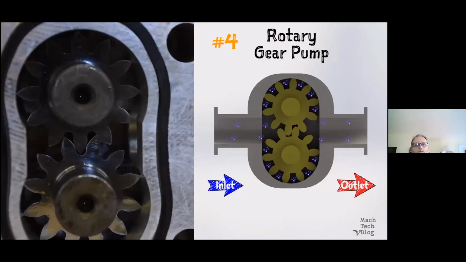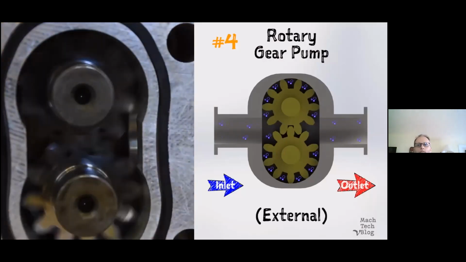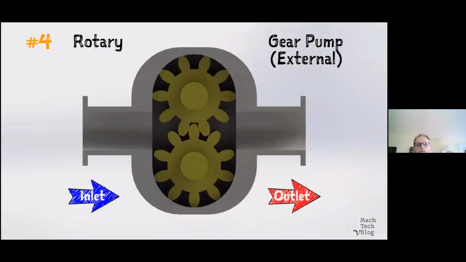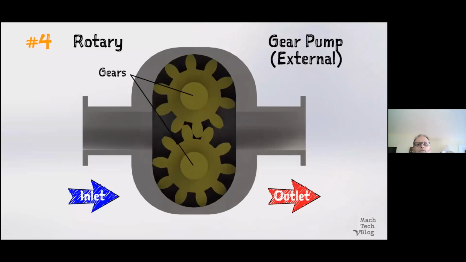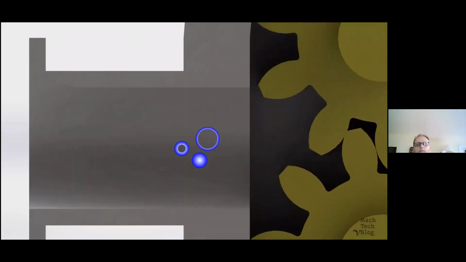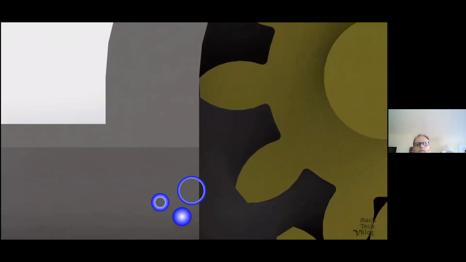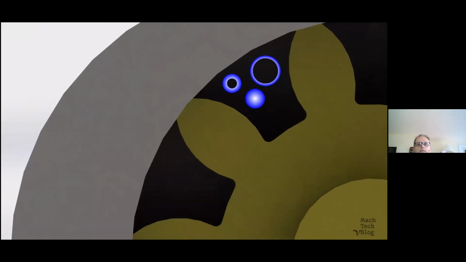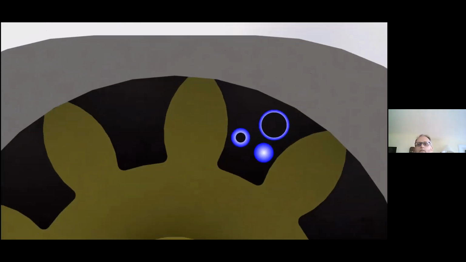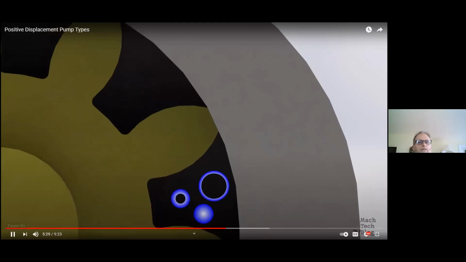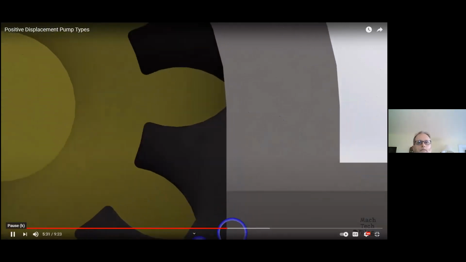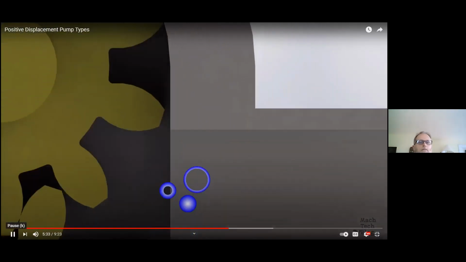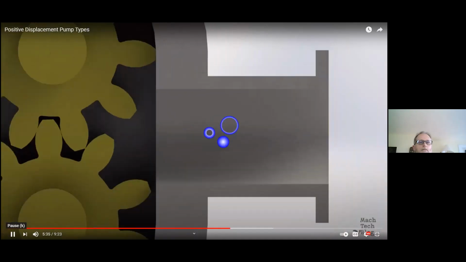Actually, this configuration is more properly called an external gear pump. The mechanism consists of 2 rotating gears, one driving the other, inside of an oval housing. At the suction inlet, fluid is trapped in a chamber between the gear teeth and the inside wall of the housing. The rotary motion moves the chamber from one side of the housing to the other side. And as the gear teeth rotate back into mesh, the chamber is closed, forcing the fluid through the discharge outlet.